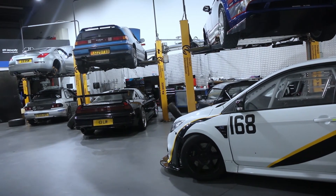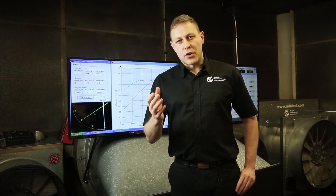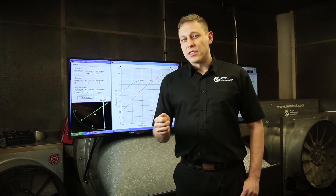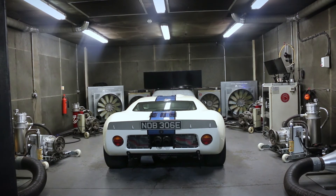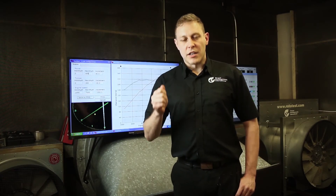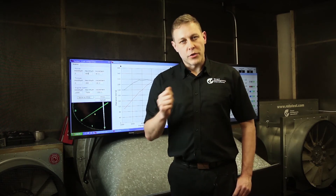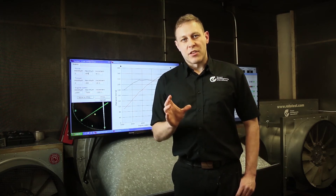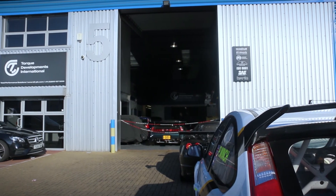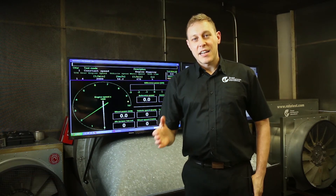Here at Torque Developments, we're very keen to work with performance car owners and we understand that being asked to work on somebody's pride and joy is a really important task. We are never blasé with taking risks with people's cars. We use our dyno cell for that exact reason. We like the car to be tuned and run in the most aggressive way that it will ever be run under our watchful eye, instrumented so that we can gauge the level of risk that we're applying to all of the componentry in the car. Our aim is to take an acceptable level of risk with these cars and never an unknown amount of risk.